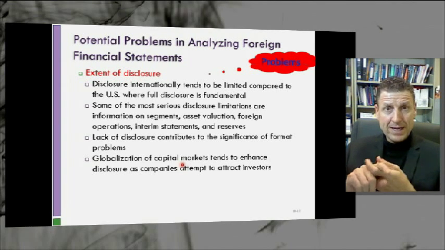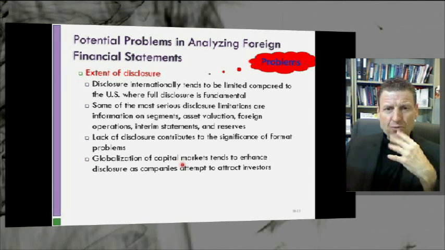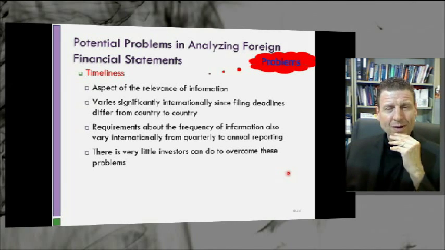And so you would pay a lawyer or an accountant to help do due diligence on financial statements if you're interested in looking at a non-listed company in another country. Yes. So we've got a lot of issues here about the extent of disclosure, and as I'm explaining to you, these are the reasons why you need to do a lot of due diligence to get that information and to really recheck information, because a lot of the information that you can get may be biased for a particular objective in mind that that company that you're looking at has. Okay, what about another one?